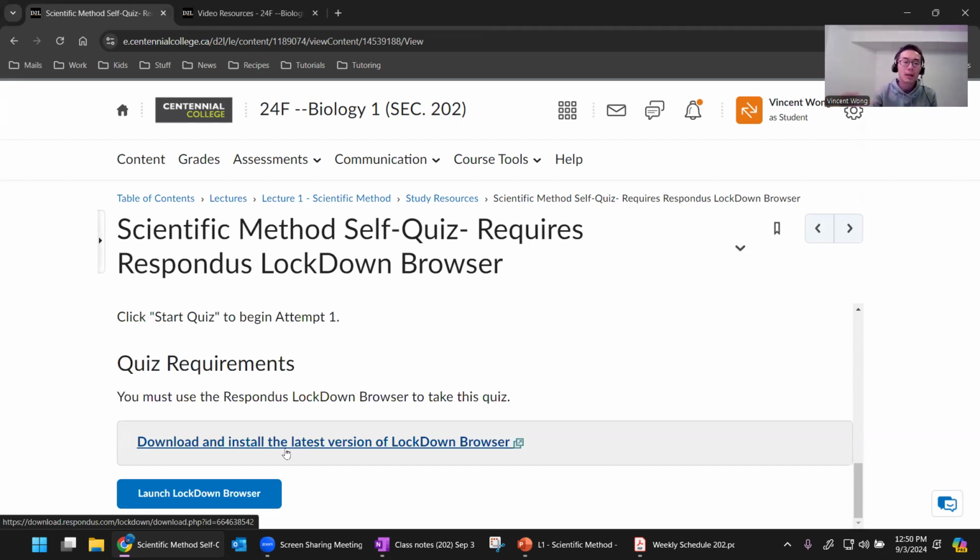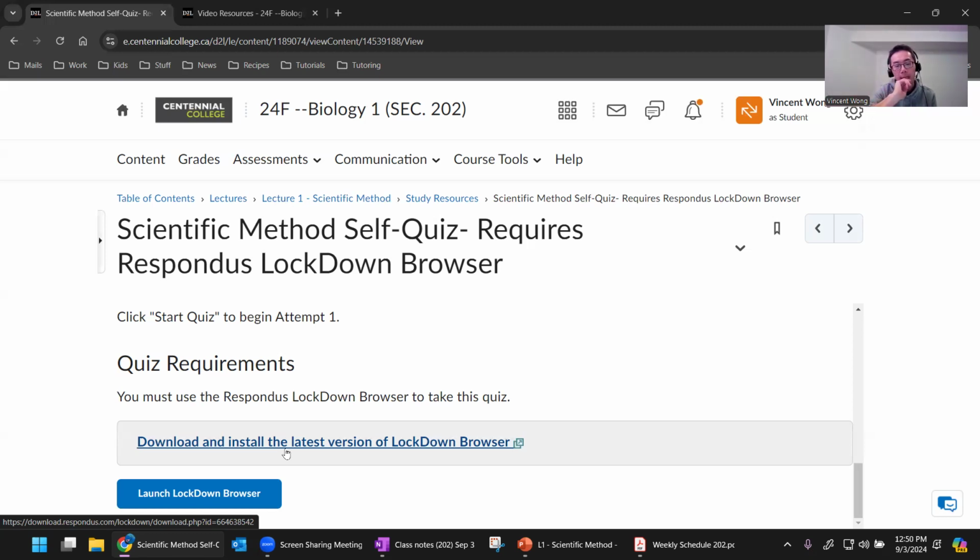Okay? So the lockdown browser is software that, as the name implies, locks down your internet browser while you are doing your tests. When you're doing the assessment online, it prevents you from opening other tabs. It prevents you from accessing your files on the computer and things like that.